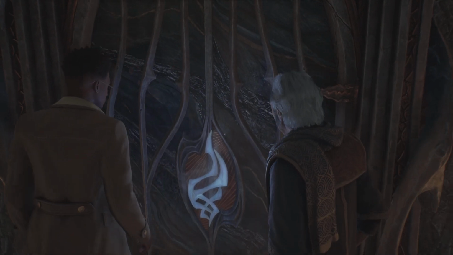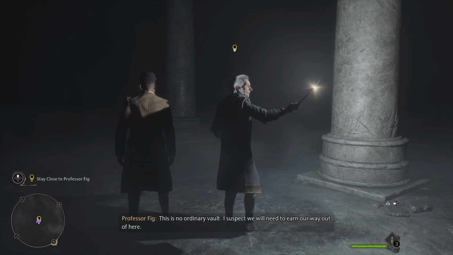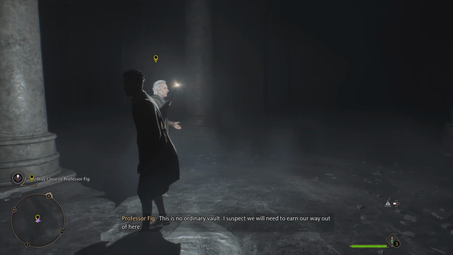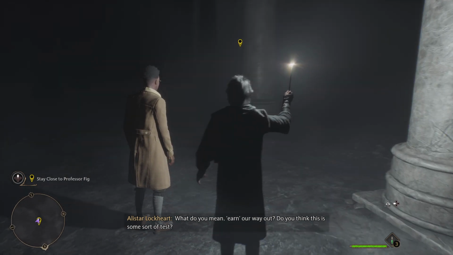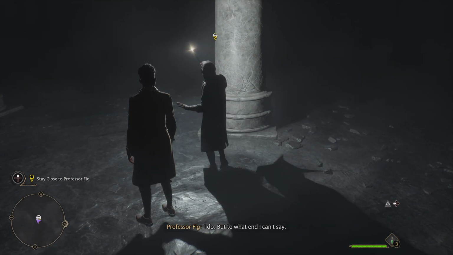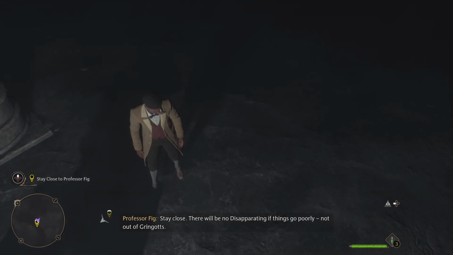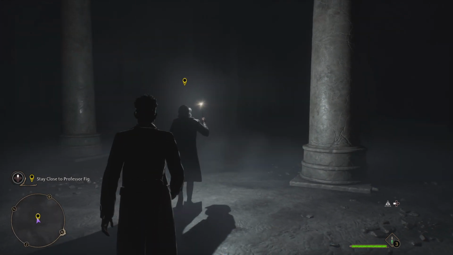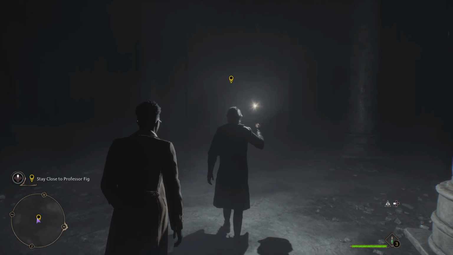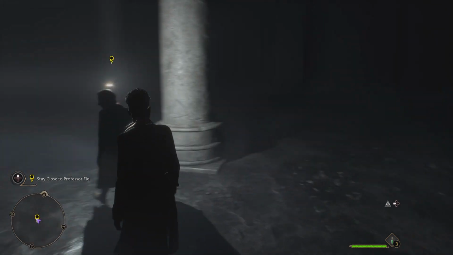Alright. Okay. Whoa. Lumos! This is no ordinary vault. I suspect we will need to earn our way out of here. What do you mean, earn our way out? Do you think this is some sort of test? I do. But to what end, I can't say. Don't leave me in here, in the dark. There will be no disapparating if things go poorly. Not out of Gringotts. That's it, Professor. Of course. Not suspicious in here.